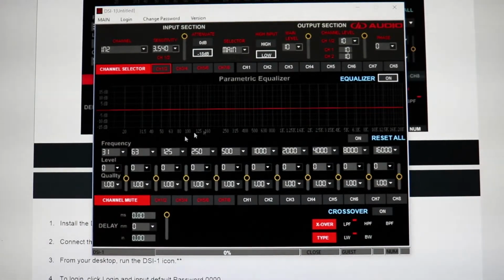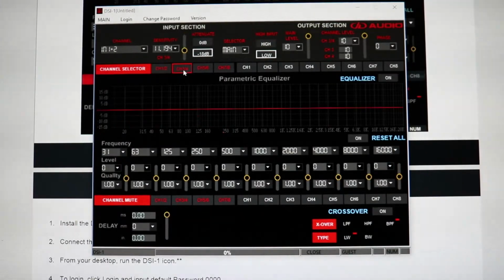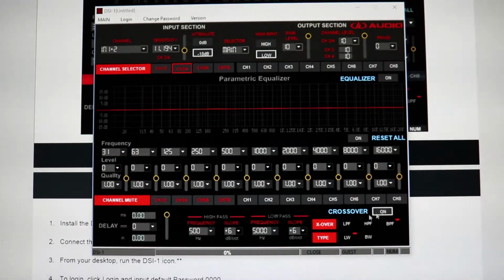And then once you get into the channels itself, you can also go to crossovers. So you can turn on your crossover, you can see it just turned it on. You got high pass right here. So say we're doing this for a subwoofer, we want high pass probably at, we'll say 20 hertz for this one with a steep slope, so you're not playing too low. And since it's a subwoofer, you want the low pass right around 100 hertz with another slightly steeper curve. So you can see now I have my subwoofers, and this will be set up on channel 1, 2, and if I go channel 3, 4, turn on the crossover.